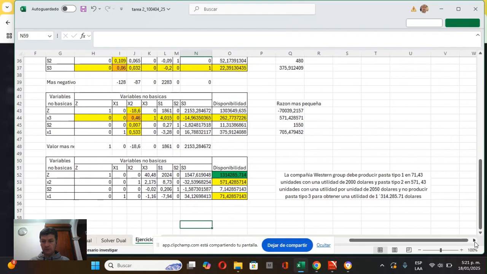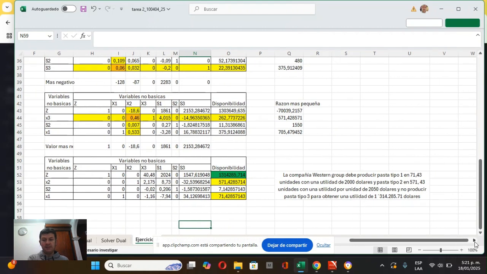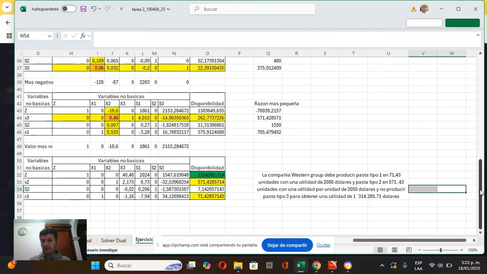In this case, the company must produce pasta type 1 in 71.43 units and pasta type 2 in 571.43 units to get a profit of 1,340,285.71 US dollars.